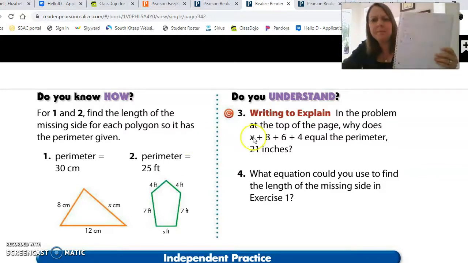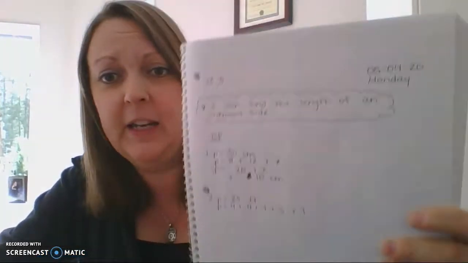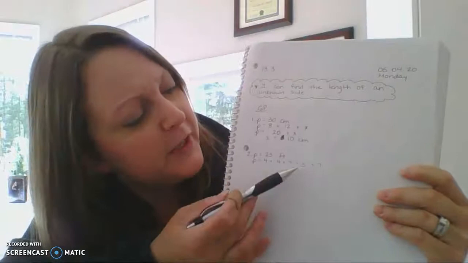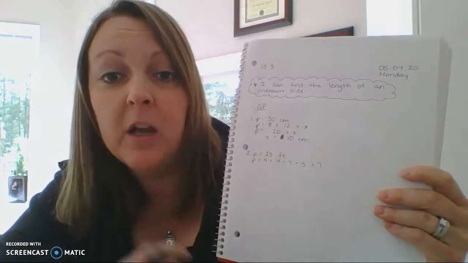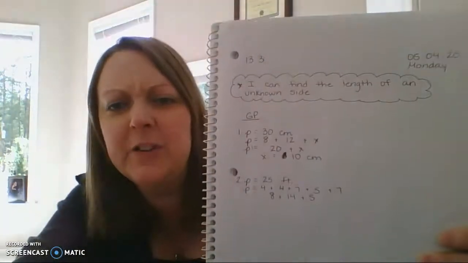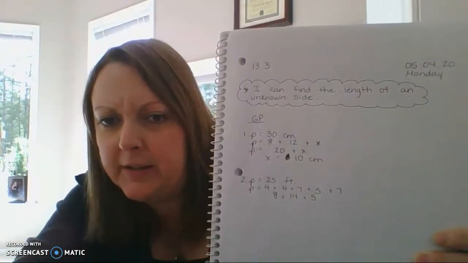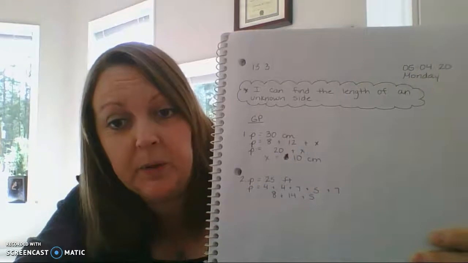Now remember, that S is just a missing number. It's the same thing. So we just have to figure out how to make all of these numbers equal 25 feet. So I'm going to chunk them together and add them. So here I have 4 plus 4, and I know 4 plus 4 is, good job, reflex, 8. And 7 plus 7 is 14, and then I'm going to put the variable on the end because to me that seems a little bit easier to have the variable at the very end. So now I'm going to figure out what is 8 plus 14. And remember, if you have to use your fingers, that is okay with me.